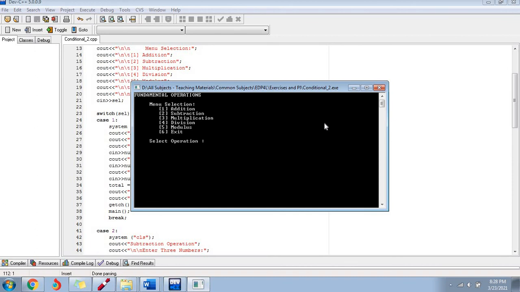You will be stagnated in the particular operation that you have opened if you're not going to create a go back to main menu, or if you're not going to create an exit here for the main menu. So mas stuck ka diha, di ka exit. That's the purpose of putting an exit. Okay, so that is using the switch case.